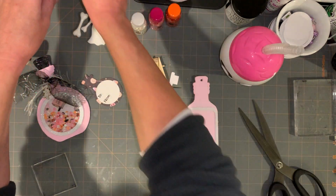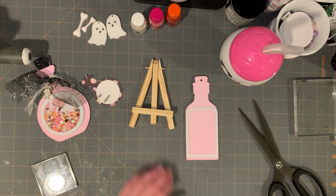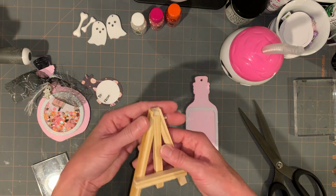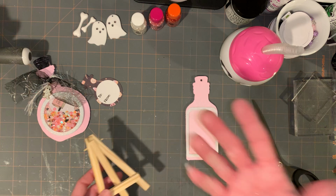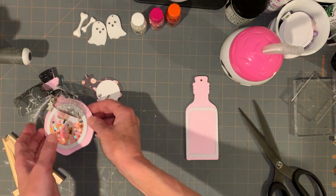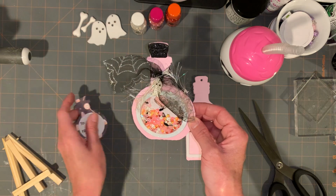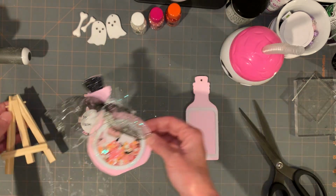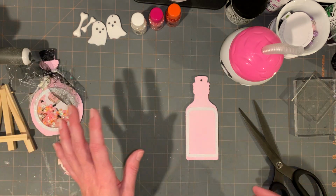So that's fantastic. If you can't find it at KS Craft and you're looking for it, which, I mean, Halloween's almost over. We've probably gotten all our dies and we might not be shopping for those anymore, but I kind of shop year round for that stuff. So here, this little gift, I'm going to wrap it in a clear cellophane bag, put this in another bag behind it, and tie some ribbon around it, and she's got a really cute special gift for her teacher.